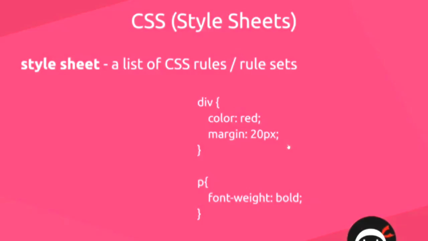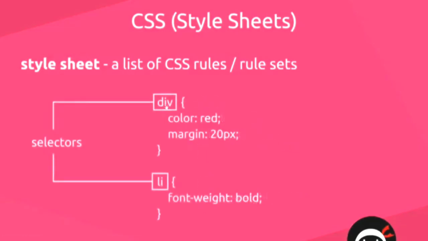Now, speaking of rules, I'd like to first of all run through the basic terminology of CSS syntax, just so you're aware of it and you know what I mean when I say something. So, first of all, we have these things right here, which are selectors. Now, selectors are the things that we actually want to target on a web page. So, for example, if I wanted to style div tags, I'd use this selector. If I wanted to target li tags, I'd use this selector.